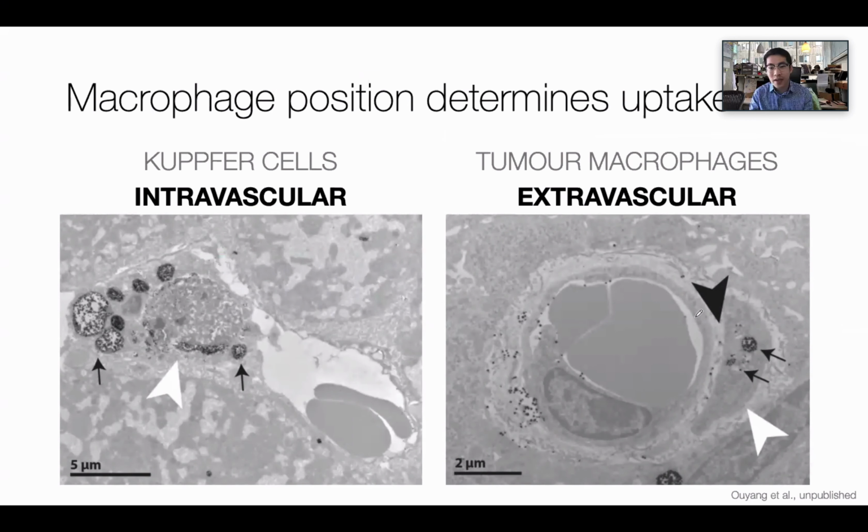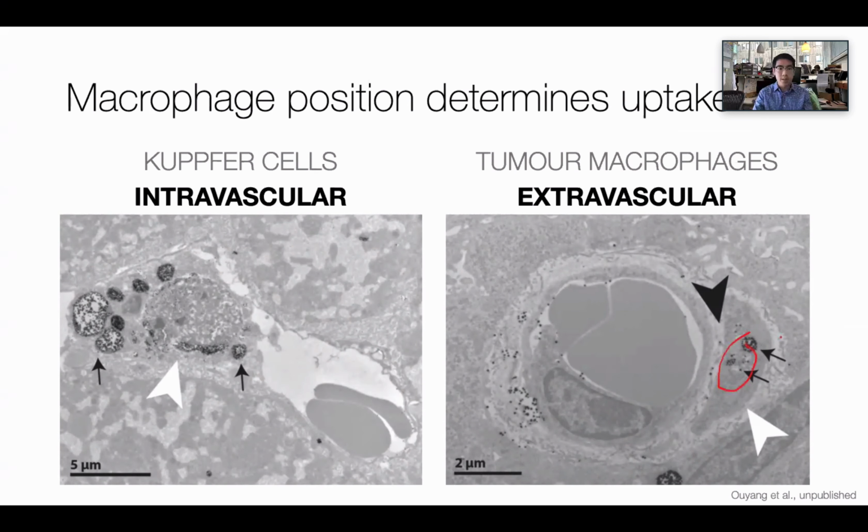What we see is that we've got a blood vessel here with the red blood cells, but the macrophage over here actually lies outside of the tumor vessel, outside of the endothelial cell and outside of collagen. And so any nanoparticle that has to make it into the tumor has to first get through the endothelium, get across the collagen to eventually make it into this macrophage, right?